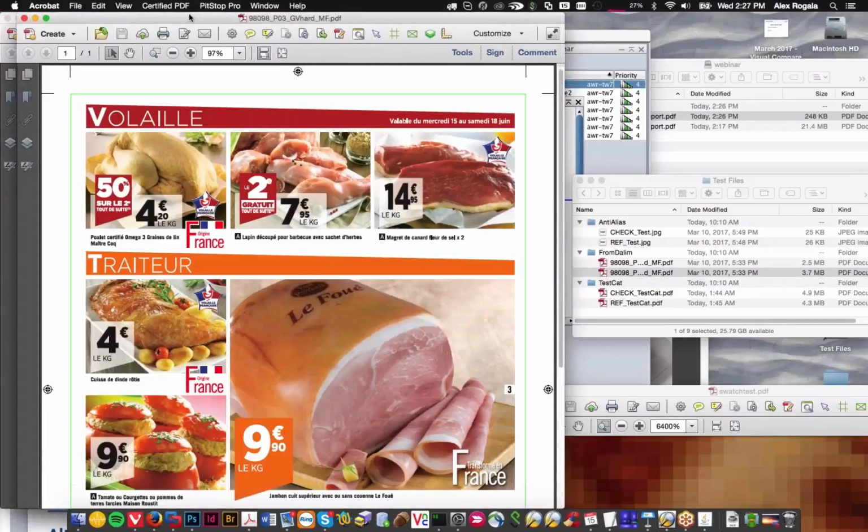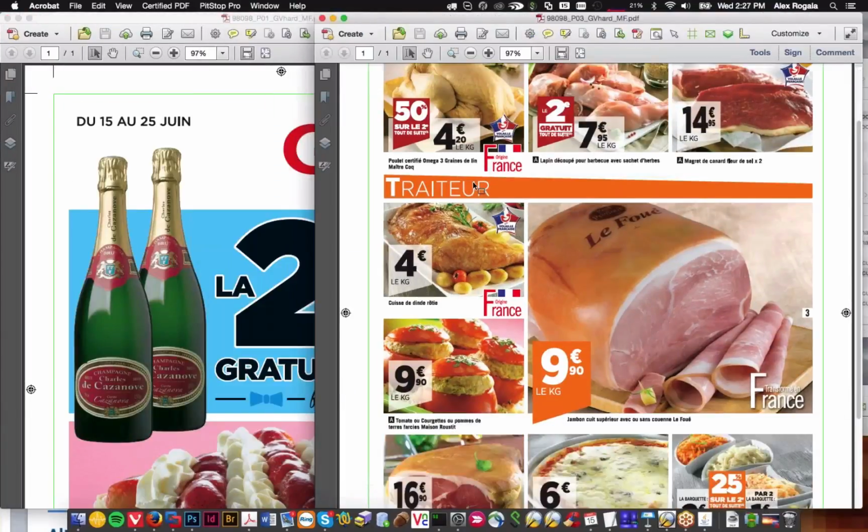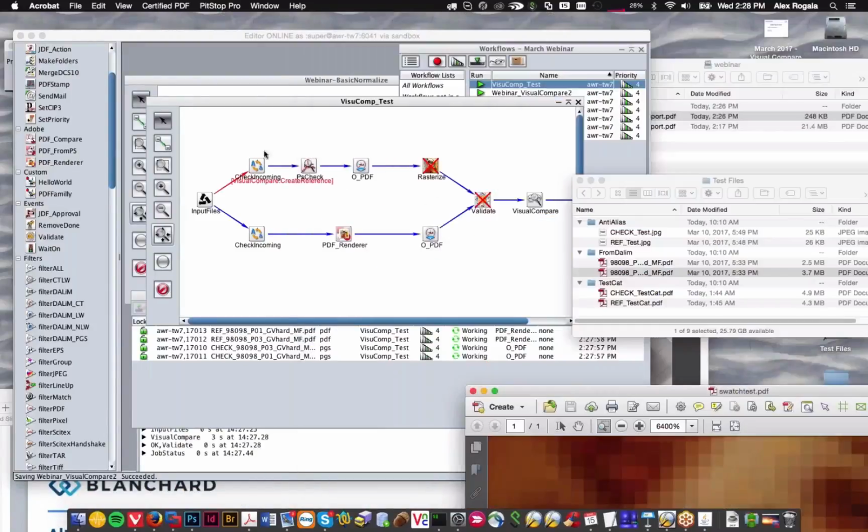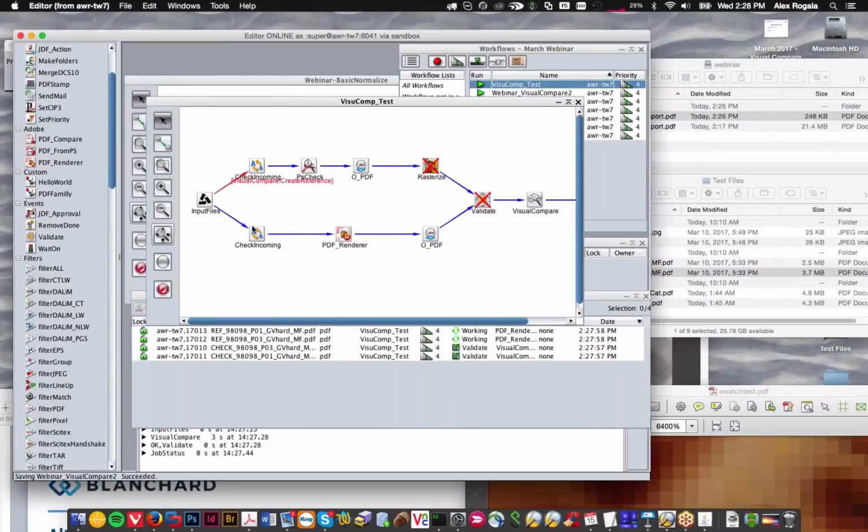They're not a check and a ref file, but there's a lot visually going on in these files, and there's a few different differences it's going to flag. Now in their workflow, the way they have this set up, there's a special pre-built program link that TWiST has baked in called VisualCompare create reference. And what that'll do is when the file comes down this way, it'll automatically take this as the reference file in this comparison, so that whatever comes through this way will be considered the check, this will be considered the ref, even though I only dumped 1 file into that technically.